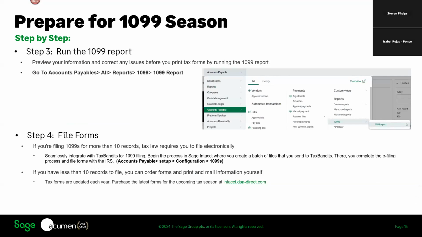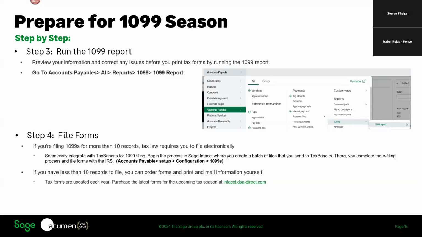Step three is for you to run the 1099 report. Again, this is a second opportunity for you to review all of the information that we have in Intacct related to those vendors, as well as the balances, before you actually go through the steps to file, which is step four, which is to file the forms.